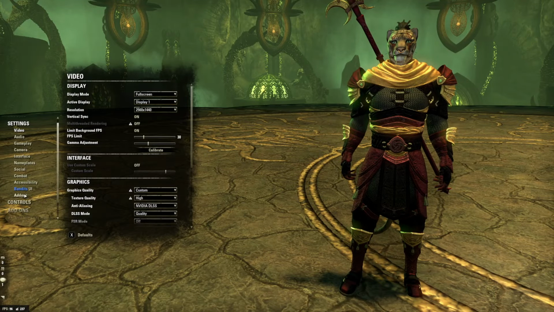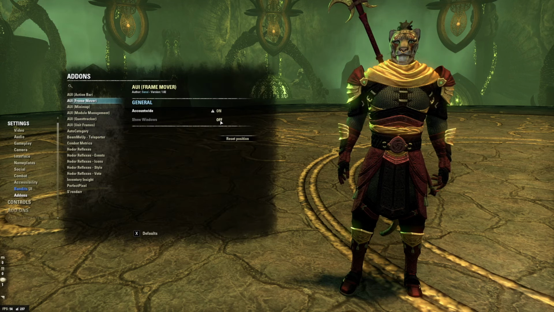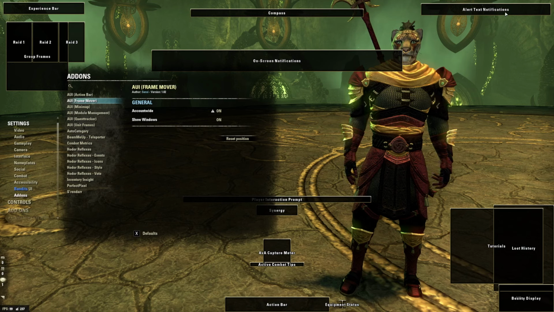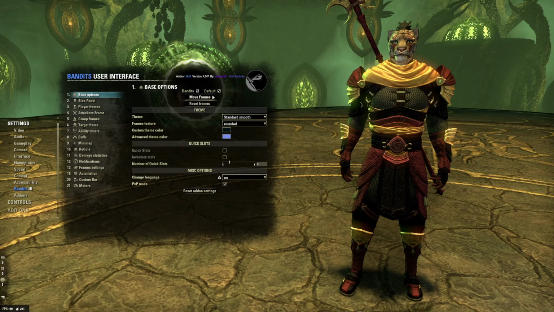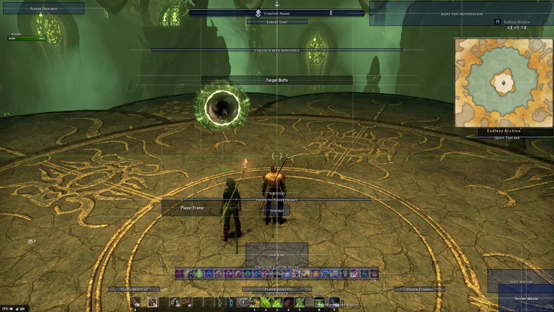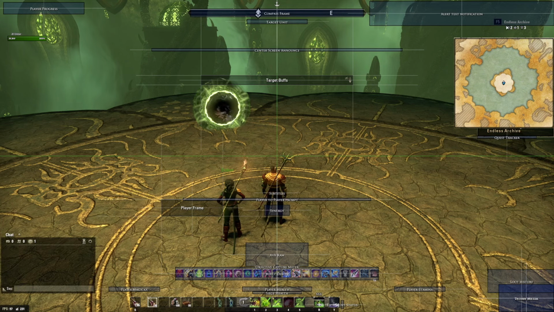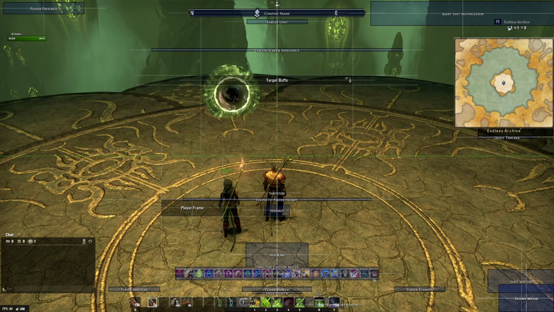I tried, because there are some add-ons for AUI and also Bandits, where you can go to the base game UI and move it around. I tried it, but the add-on did not recognize this UI section. I think it probably will be updated in the future, but for now this is non-movable. So you'll need to move your add-on so you can see it, and then your life is much better knowing where you are in the Endless Archive.